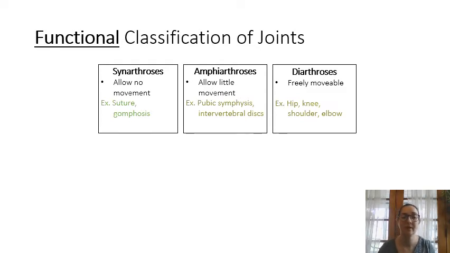Right, so whether a joint is going to be considered a synarthrosis, an amphiarthrosis, or a diarthrosis has to do with how it functions, right? And the other ones that we were just looking at on the previous slide had to do with what they look like, their structure. So structural classifications and functional classifications are different. You should know what each of these different classifications means and also understand that they could be overlapping.